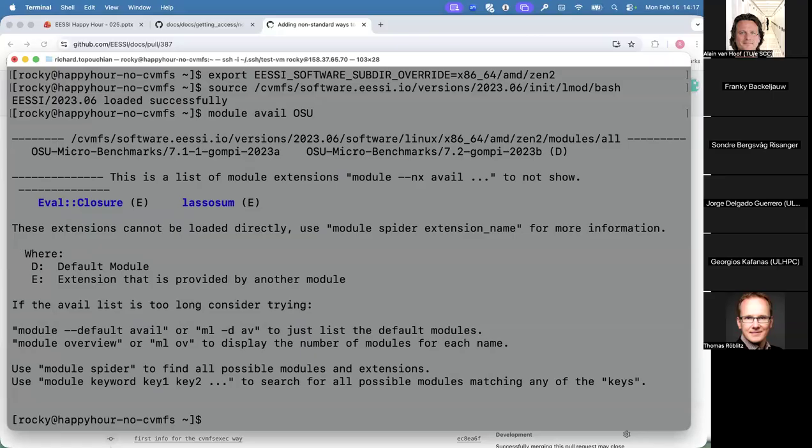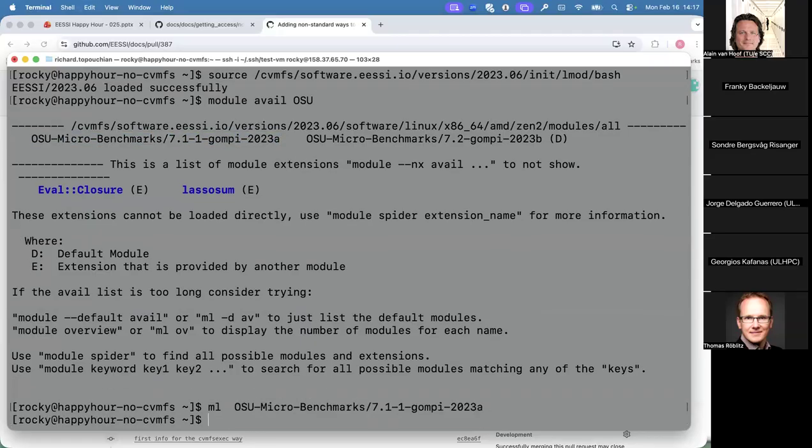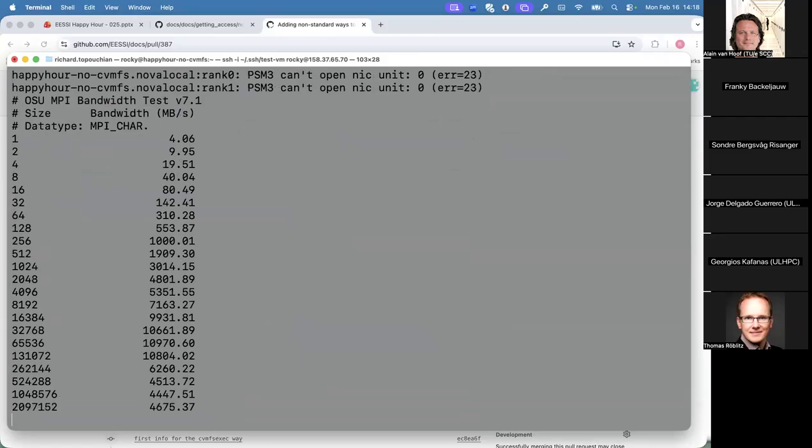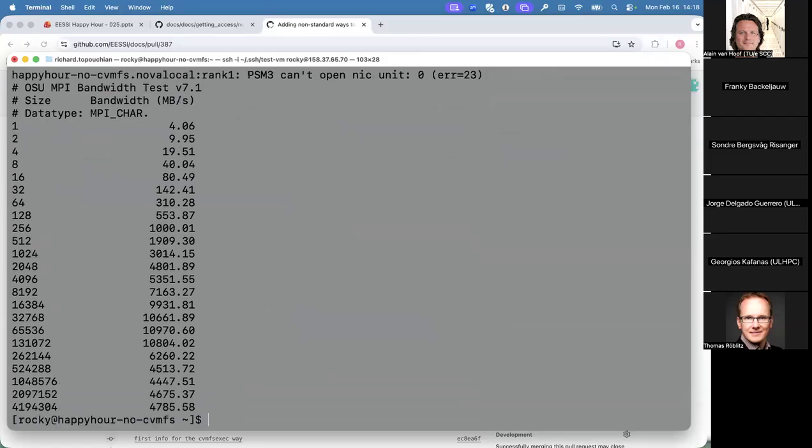And now if I do ml and try to load OSU micro benchmarks and simply try to run mpirun -n 2 osu_bw, I can see that the software ran and I have results. This is all offline. I'm not streaming software.